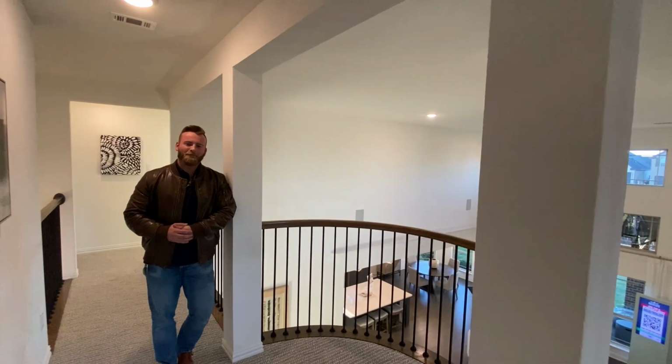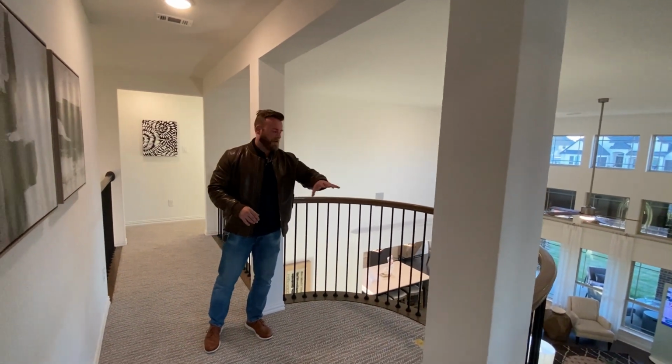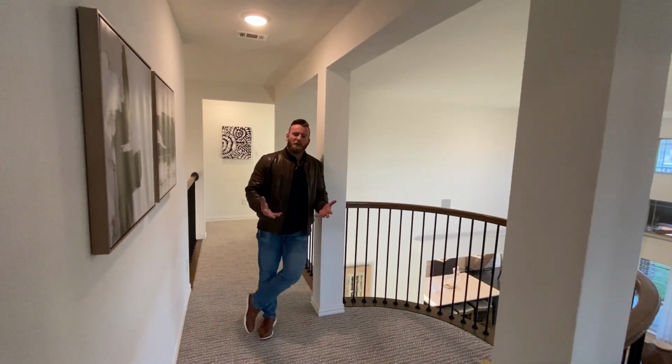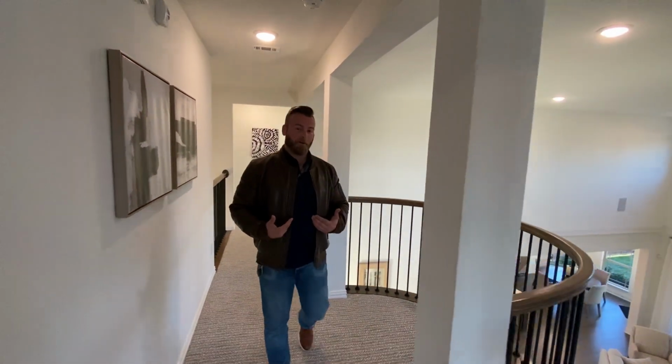What do you use this for? This little space right here. I know they gotta put a top on that little cylinder thing I showed you guys earlier on the staircase, but like, what do you use this for? I would probably put chairs, maybe. Tom suggested a Christmas tree. I thought that was creative, but I don't really know what would go there.